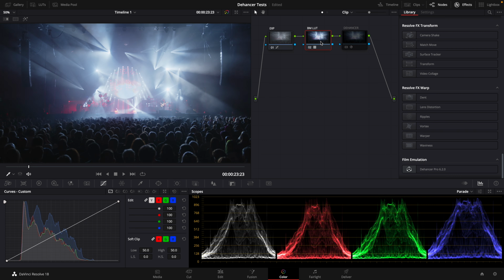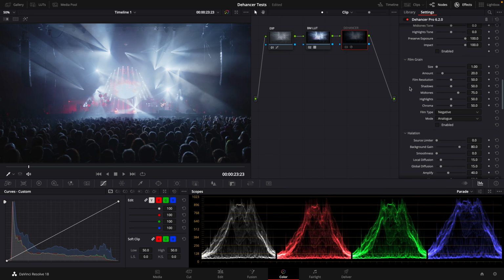So I've got another clip here, and just to show you what it's like when you're using Dehancer with something that's already in the 709 color space, I'm going to leave the Blackmagic LUT on. I've got a tiny little exposure correction there, which is just bringing up some of the shadows. So I'm going to go to Dehancer here.